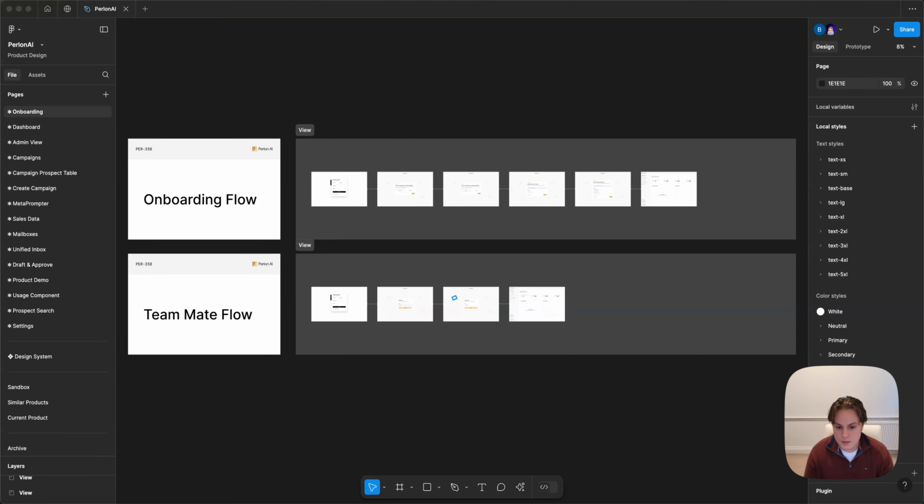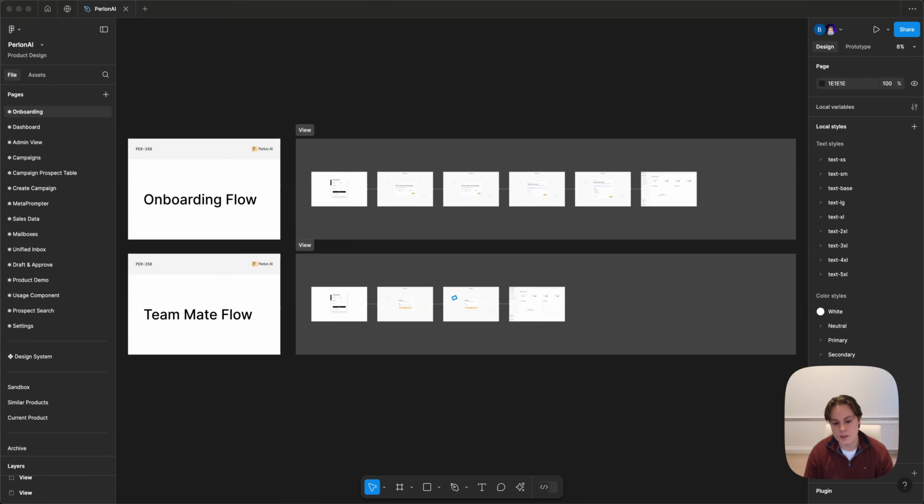So Perlin AI is a company from the UK. They came out of a startup accelerator. They raised about $1.1 million at a pre-seed, I believe. And essentially, they're a platform that helps automate email outreach using AI to enhance engagement, achieve high reply rates, and scale sales teams' efforts efficiently and more effectively.